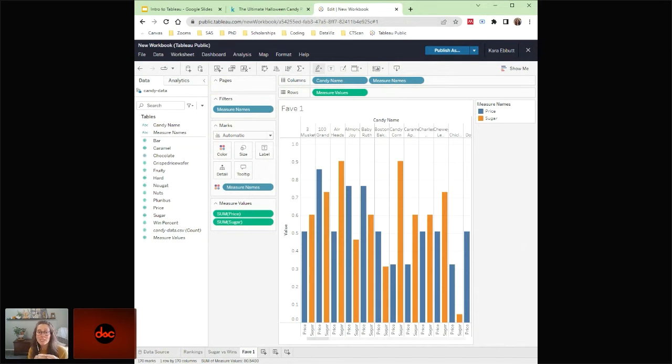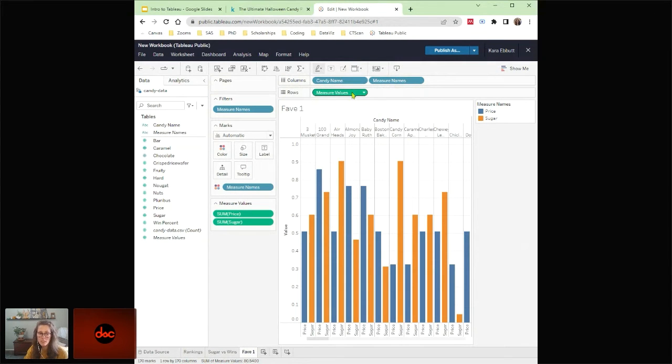So you have to pay particular attention to the order that things are in so that your graph stays looking the way you want it to. What I mean by that is, notice in columns, candy name is first, measure names is second. So when we move things down to rows, we need to keep that order so that it stays sorting the way we want it to sort.